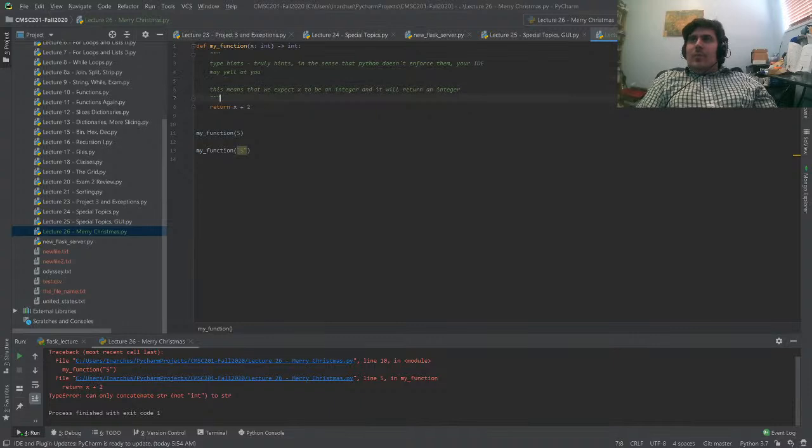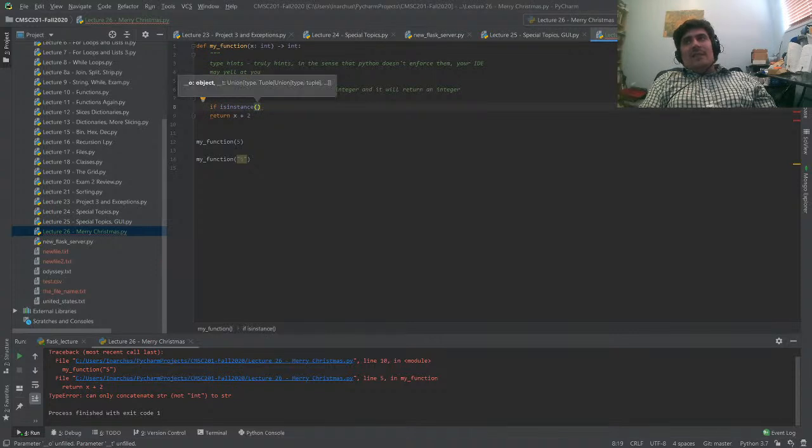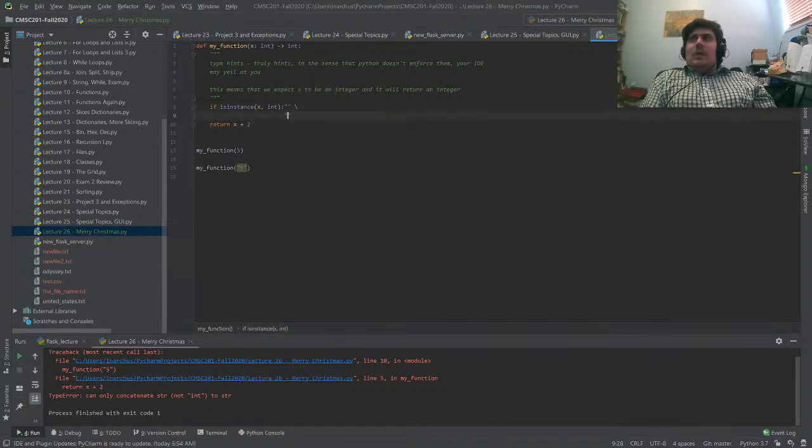Okay? So you might be wondering, how can we absolutely ensure that the thing is an integer? Well, this is how to do it. You use a built-in function called isinstance. Right? So if x is an instance of an integer, then we return x plus 2, else return 0.